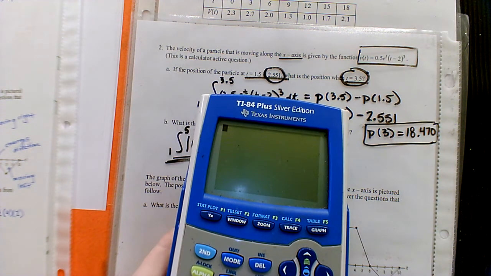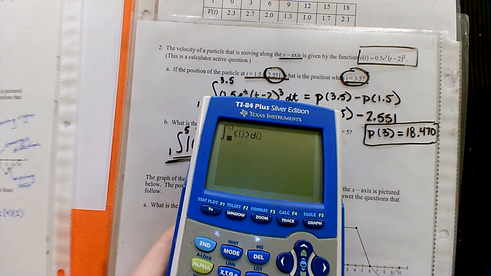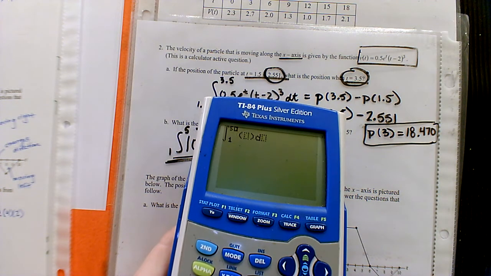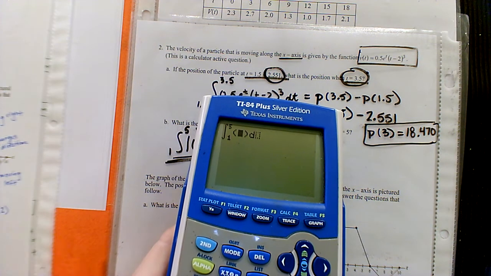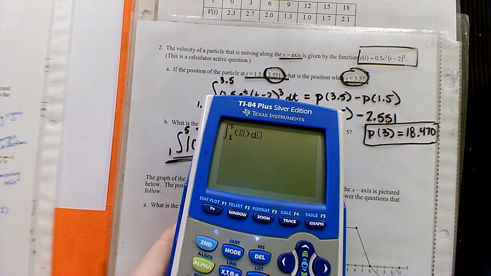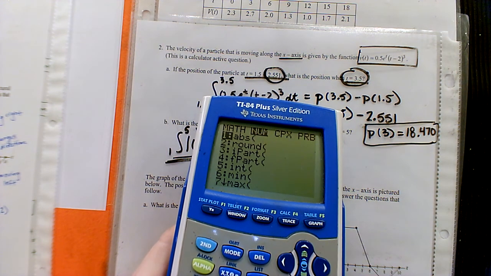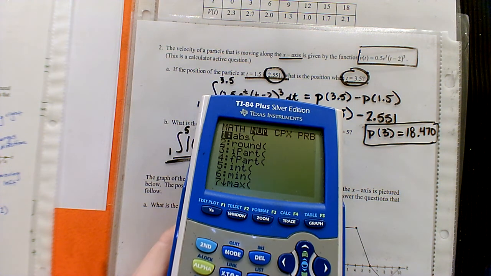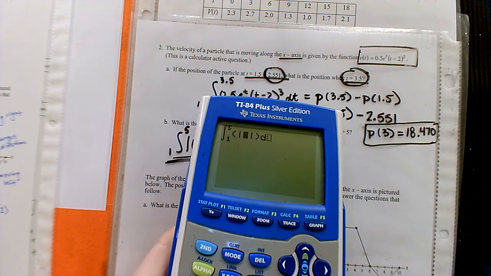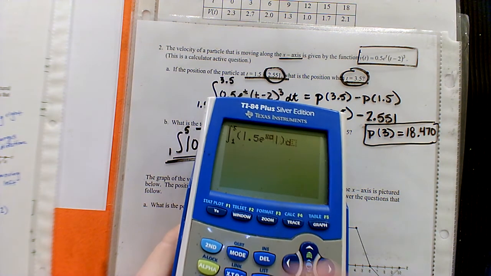Maybe. Well, let's first get the integral. So we'll do math 9. We'll type in the bounds 1 to 5. And then for the function spot, we have to type in the absolute value. Are we familiar with where to get that from? No? Okay, we're going to go back to math. This time scroll over to number, N-U-M at the top, and it's the first one, ABS. Abs, yep. So that should bring up the bars, and we're just going to type in the function inside of those.